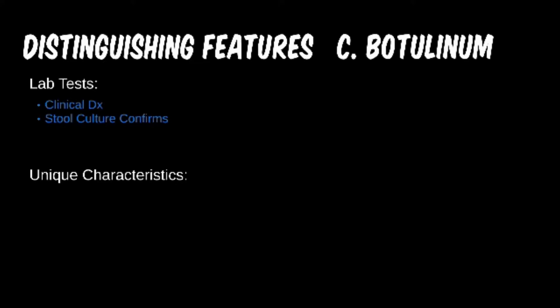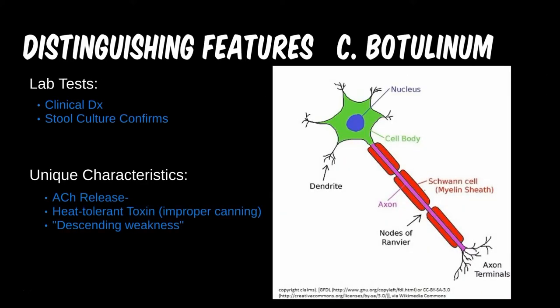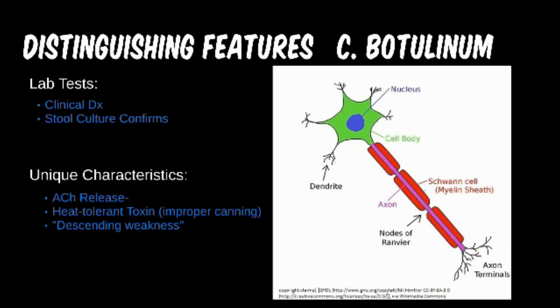Cultures often take several days to complete, and you won't have a patient anymore by then. The mechanism of this bacterial toxin is that it blocks acetylcholine, a stimulating transmitter, which is why blocking its release from the neuron will lead to a decreased signal from the nerve to the muscle. It can survive some heat as well — improper food preservation strategies that don't thoroughly heat food may allow the toxin to remain even if the bacteria is killed off. This paralysis will usually descend from head to toe.